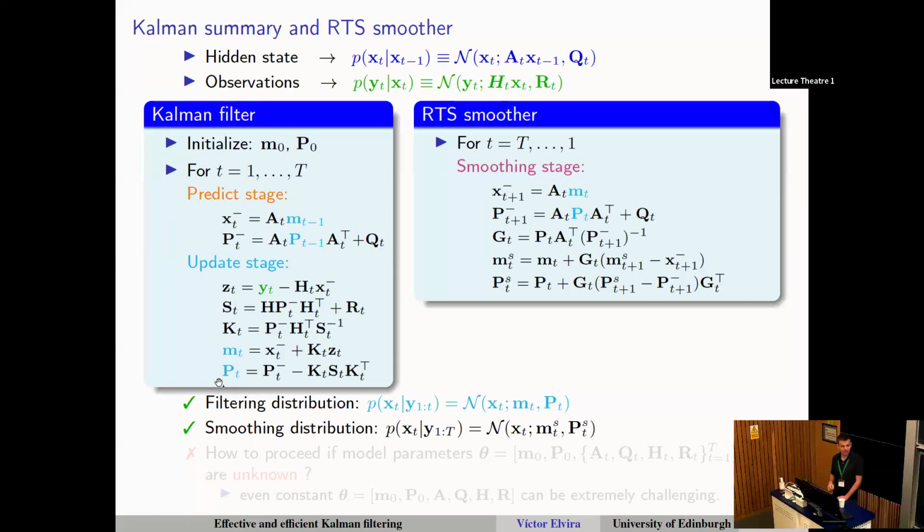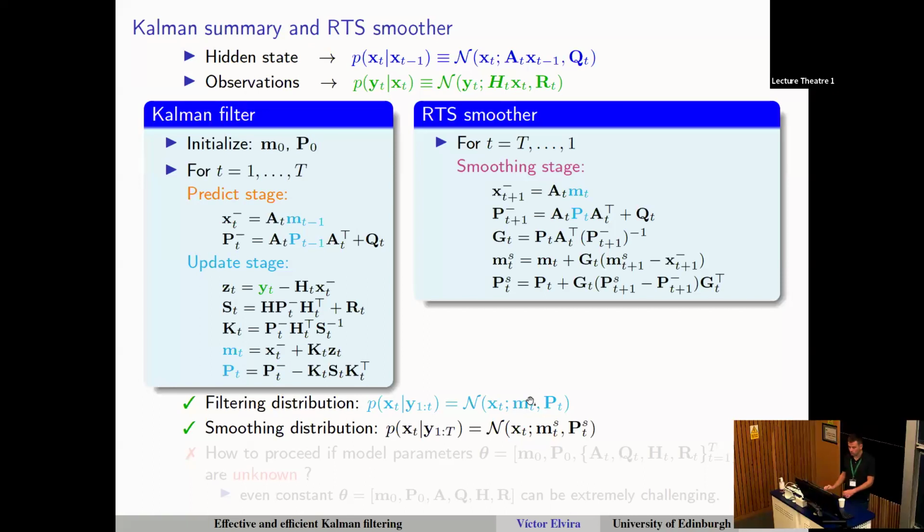Now you say, okay, at time t equals 7, I did my filtering distribution, and I know the mean and the covariance. And let's say that your whole sequence of observations has length 100. Then you want to say, okay, but I'm working offline, and I would like to incorporate future observations, future information, times 8, 9, and so on up to 100, to refine, to have a better sense of where this person was at time 7. How can I do this? Well, wait until you process all the observations.